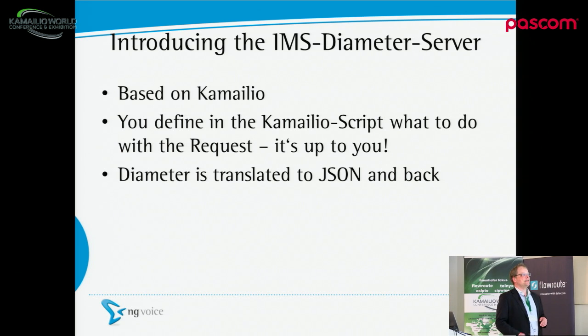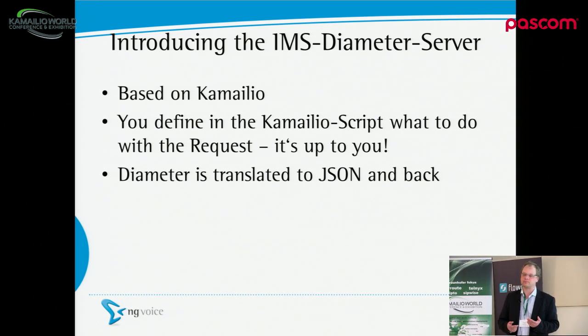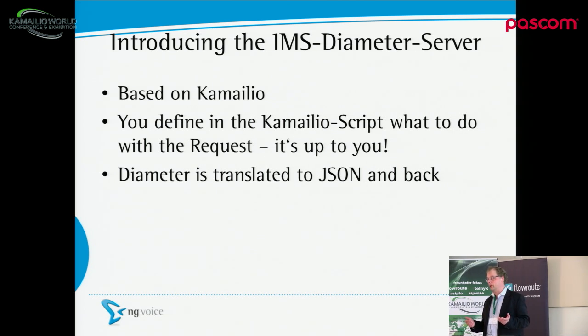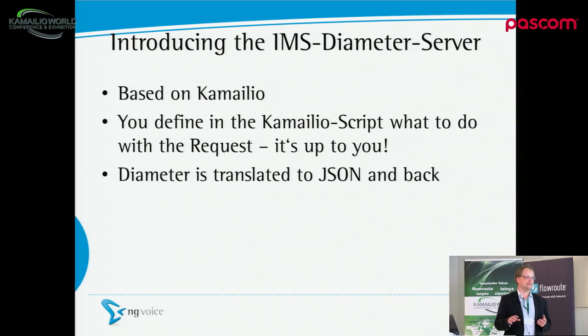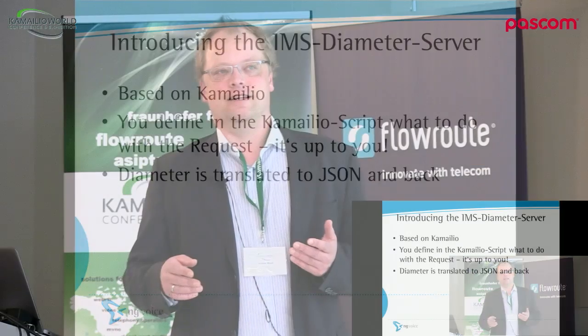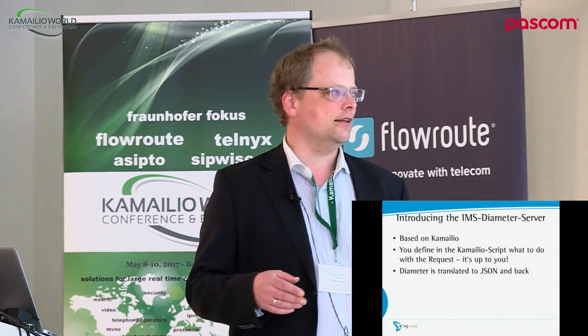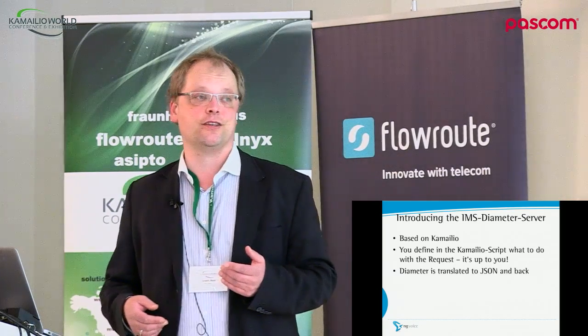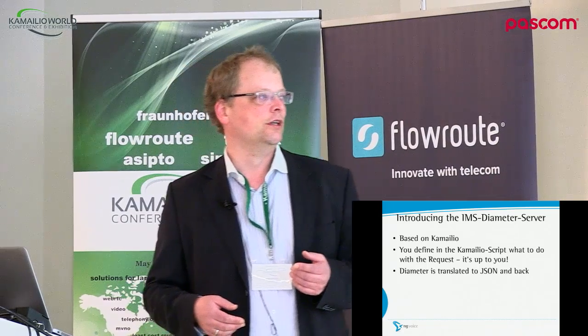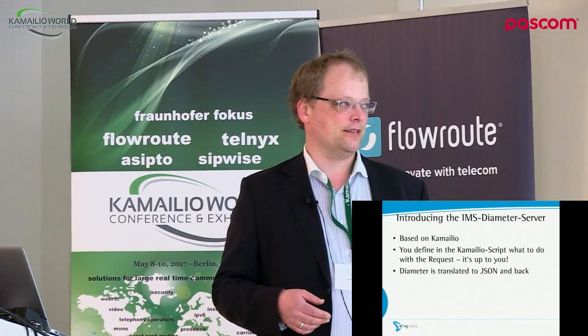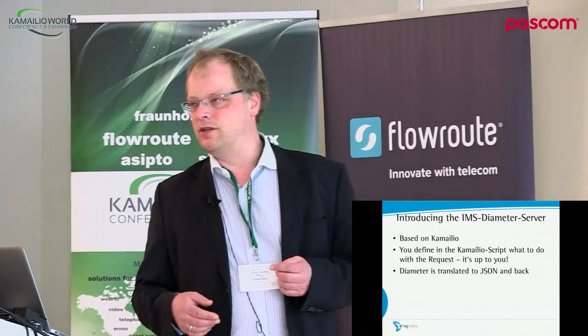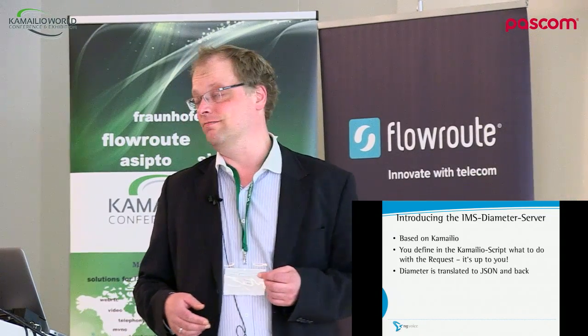What our module does is we take the Diameter request, we take some parts that we're looking at very specifically, and then we translate that into a JSON object. And with the JSON, we can then do whatever we want. We took JSON because it's interoperable. Like there are the JSON modules in Kamailio, so you can do a lot of stuff with JSON in the Kamailio script itself, or basically any language you're dealing with has support for JSON.